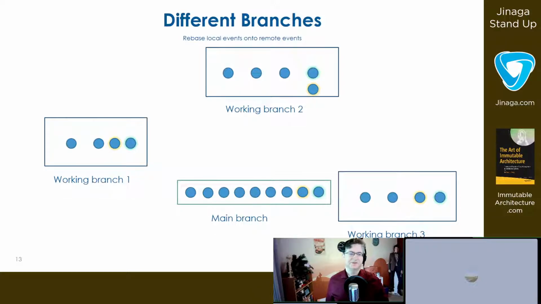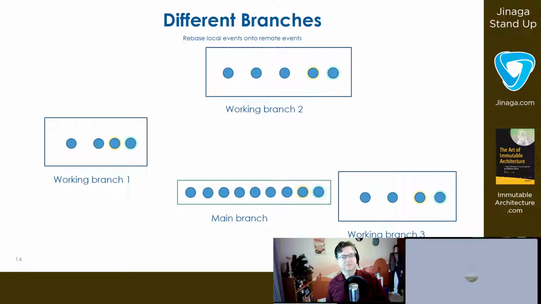Developer number 3, since she got her commit in first, she pulls developer 2's commit, and it plays in the proper order. But developer number 2 has already seen their own commit, and now he has to somehow contend with this other commit. And so he's going to perform an operation called a rebase in order to get that commit into his working branch in the correct order.